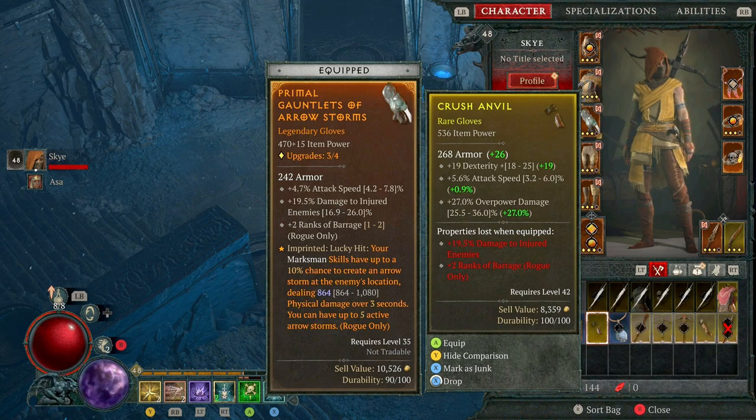More armor on the gloves as well. I mean, armor's not everything. To be honest, I've put a bunch of armor on with one of the skulls, nearly 200 extra armor, and I'm not feeling like it's doing a huge amount of difference. I think a lot of it is more to do with the elemental protection than anything else.